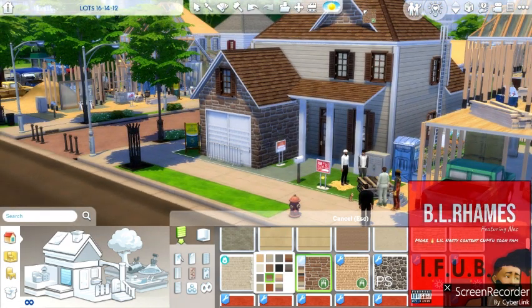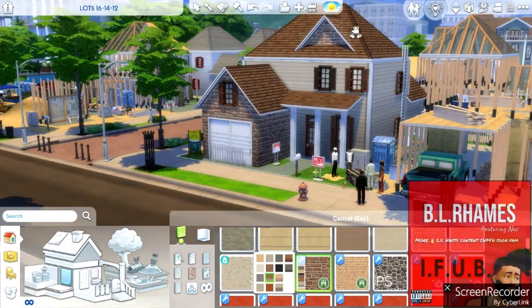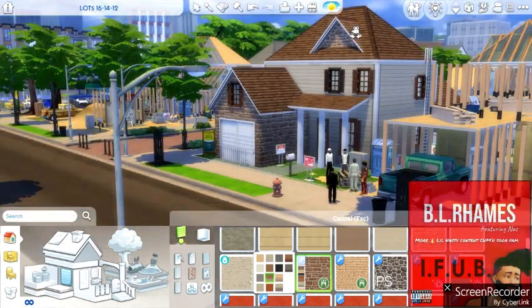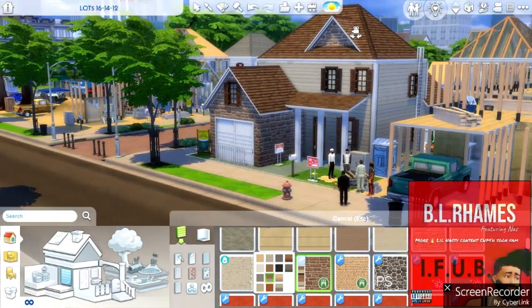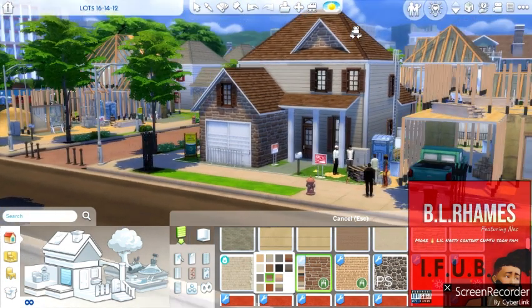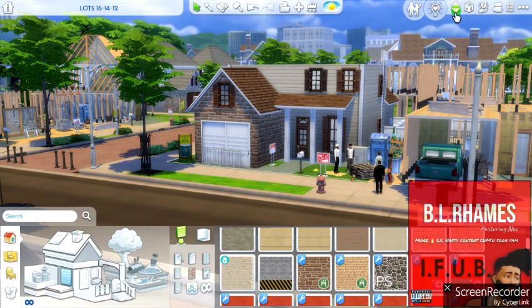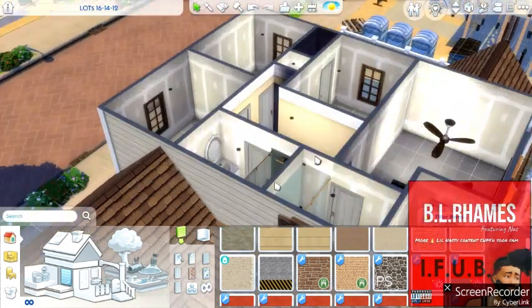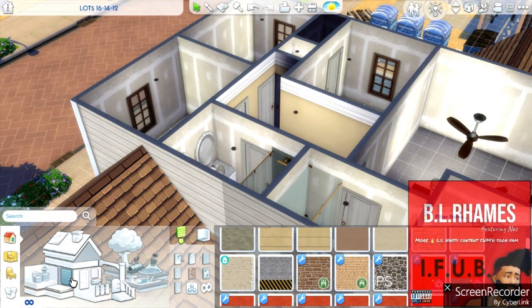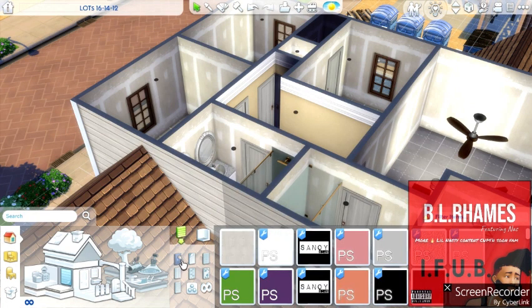All right, let's see. Something like that. Give it a little bit of difference. I don't know, I have to ask Brandon. I don't like it. We ain't gonna add it. Right, so let's see what else. Let's go ahead and paint the walls.